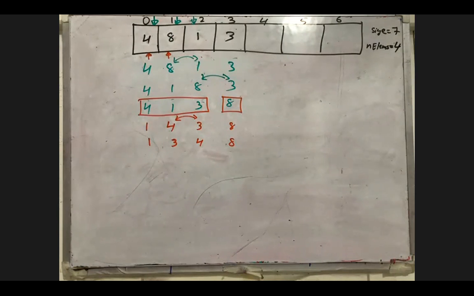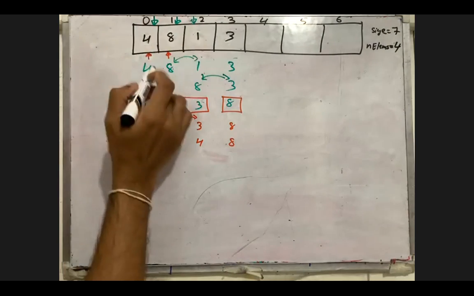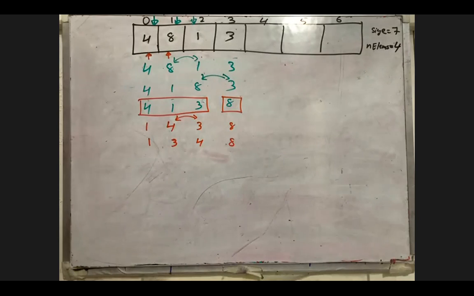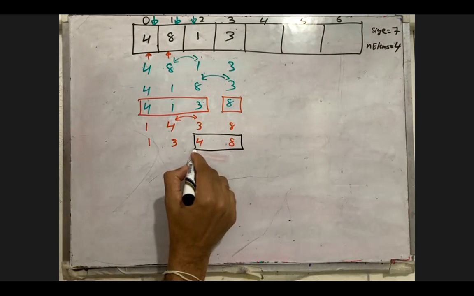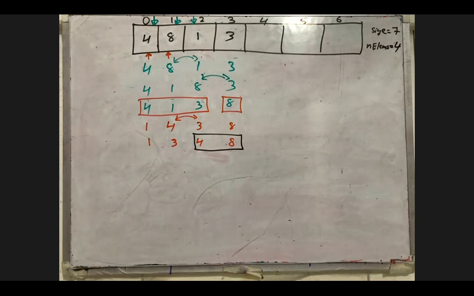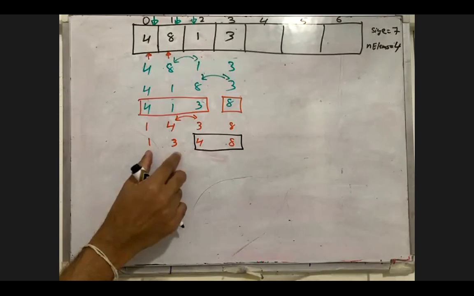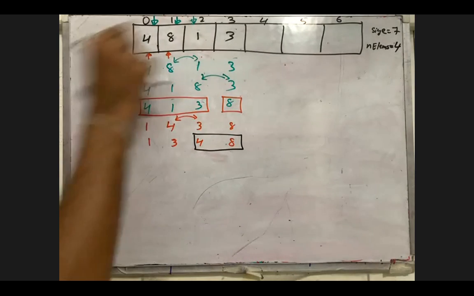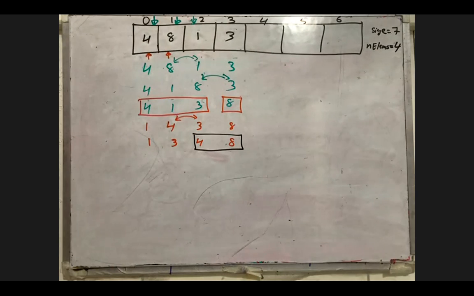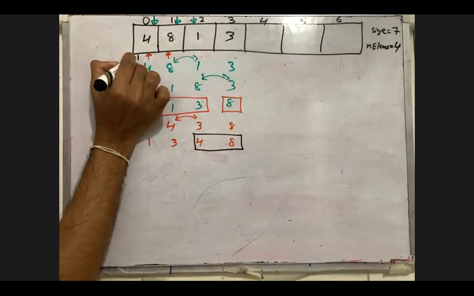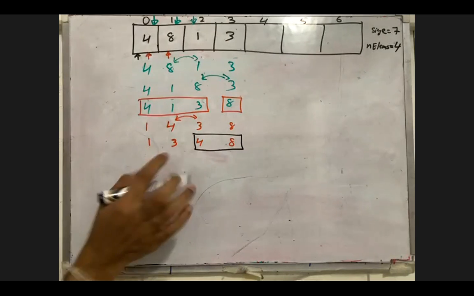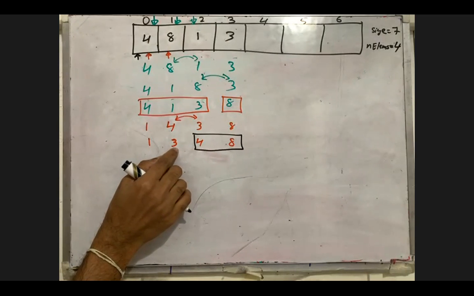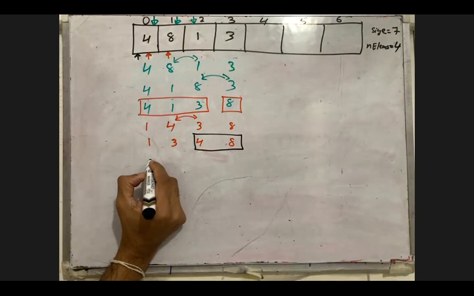Okay, then again do that, this one. Now you know here these 2 are already sorted. Actually, these 2 are also already sorted, but we cannot guarantee. Again, you need to check. How to check? Again, start from here. Check whether this one and this one. Yes, it is. 3 is largest. Therefore, do not swap.